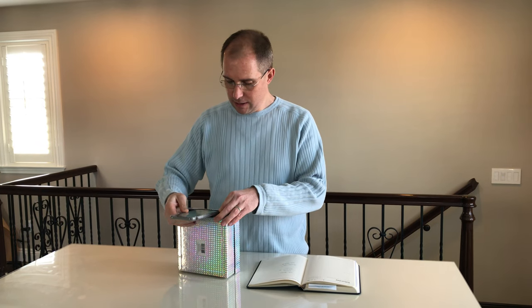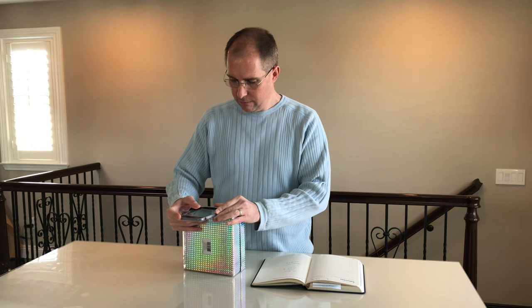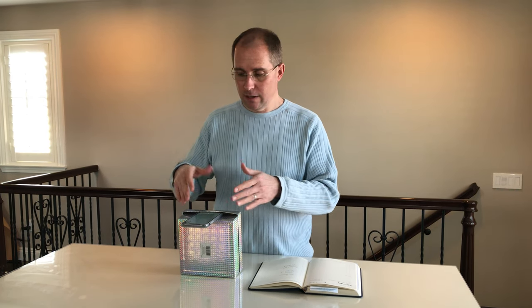Then you're going to take your phone — I have this already connected on the Zoom app with video sharing on — and you're just going to take your phone and slide it right into the top of the cover here. Because the box is weighted down with the object inside, the phone will stay out here and it won't fall over. Then you're just going to take your document and bring it right over the top here so that it is projecting down onto the document itself.